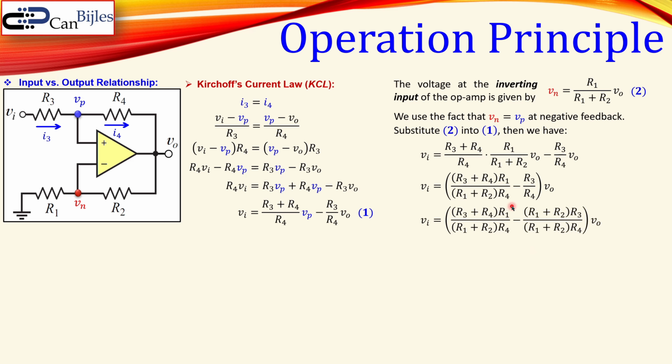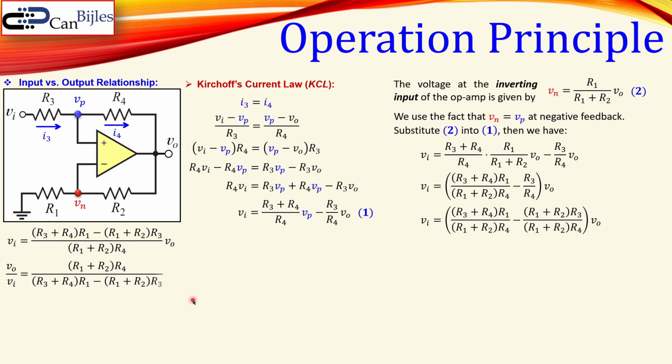We can move on again in a similar fashion, where we multiply this denominator by R1 plus R2, of course also the numerator here, and then taking this together here in this step. And we need to again flip this because we need to go to VO over VI, so that means the denominator will be numerator and numerator will be denominator. That's actually this action here.